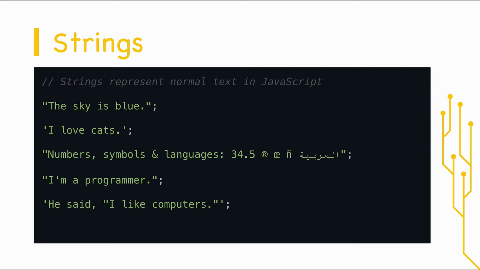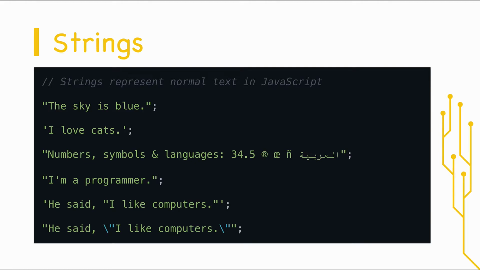So the rule of thumb here is if you're using quotation marks inside the string itself, you should use the opposite quotation marks outside the string. So if you're using single quotation marks inside the string, then use double quotation marks outside the string and vice versa. However, that's not the only option that you have. You can have the same quotation marks inside and outside the string as well.